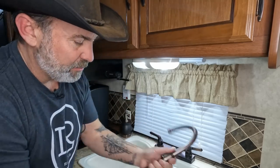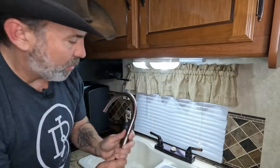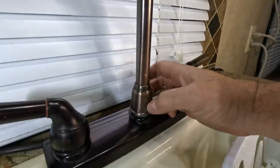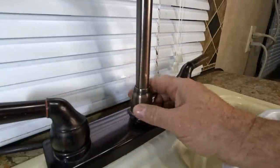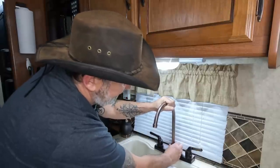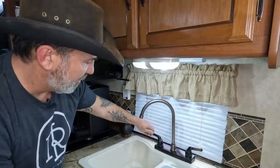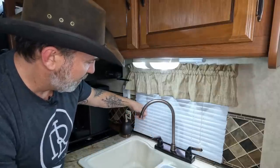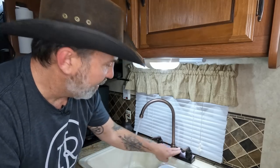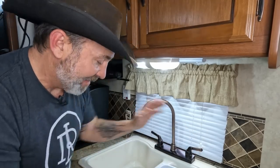So all I gotta do, if you can see here, is push the gasket right down in the hole, screw this on, and once I get it tight and it seals, you can see it's a good fit color-wise, I should be able to turn on the water. Hot water, cold water, and I'm not getting sprayed. That's what I'm talking about, guys. That makes me so happy.